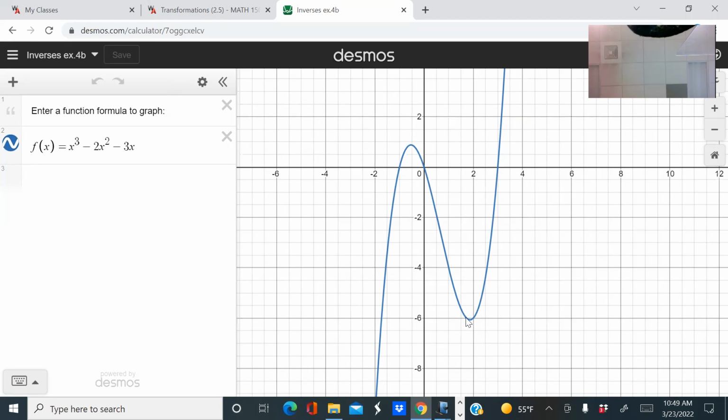This point has y coordinate -6, right? See, there's -6, so it corresponds to this horizontal line, right? So that point, on the curve, has a y coordinate -6. That point has y coordinate -6. Actually, that's pointing at that point, and not quite pointing at the right point, right? That's the turning point. But that point also has a y coordinate -6, and this point has y coordinate -6. So 3 points there have the same y coordinate, so it's not going to have an inverse.